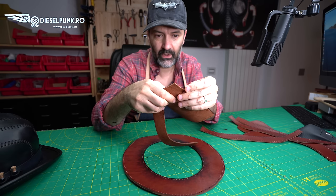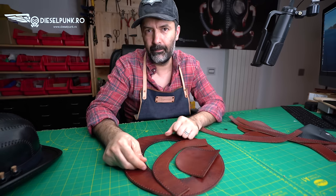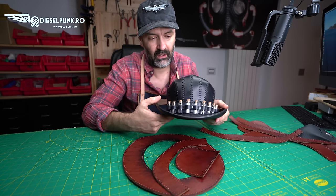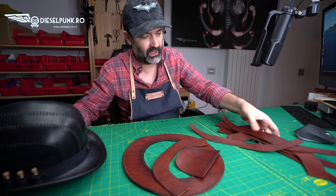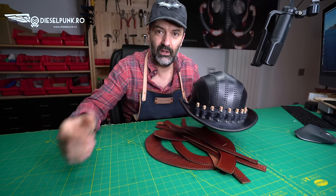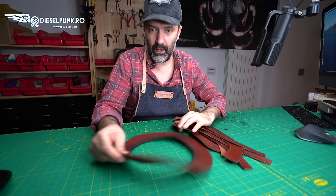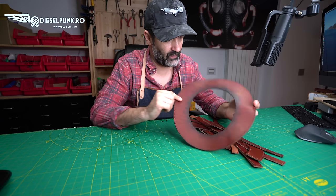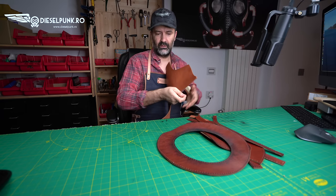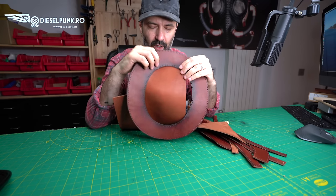Yeah, it's gonna be a lot of this. But you know what? In the end, you'll get from this to this. So I think it's worth it. Oh yeah, you might have noticed the leather looks dramatically different from the original piece that we started off with.